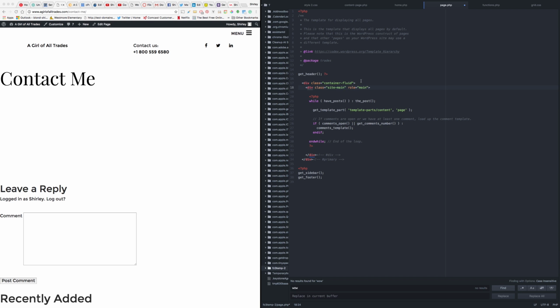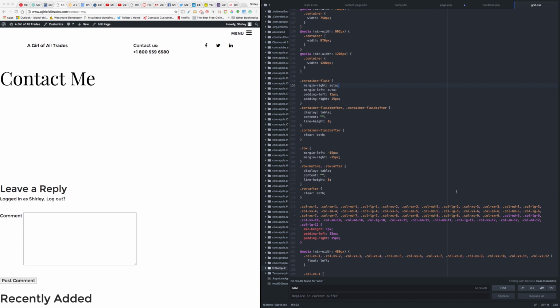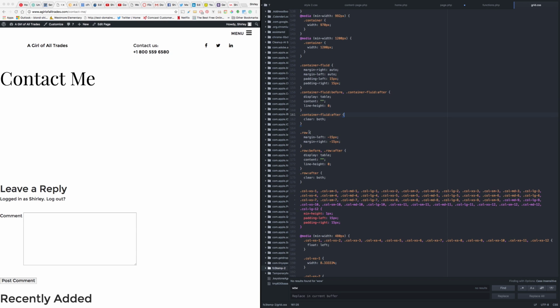So what I'm going to do is we're going to go like this. Let's use this grid, so we have container fluid. So basically it's going to be the whole page, and it's going to have a little bit of padding on the right and the left. So now we need a row. A row is what's contained inside our container fluid.